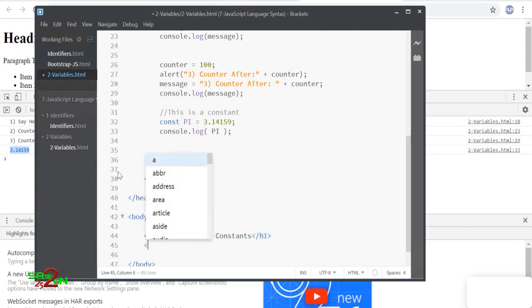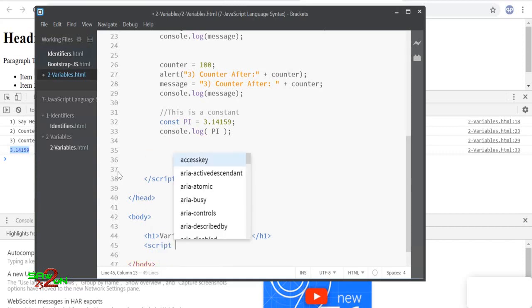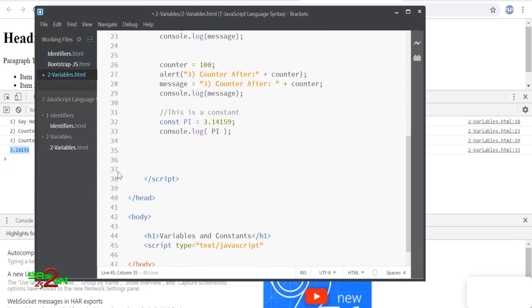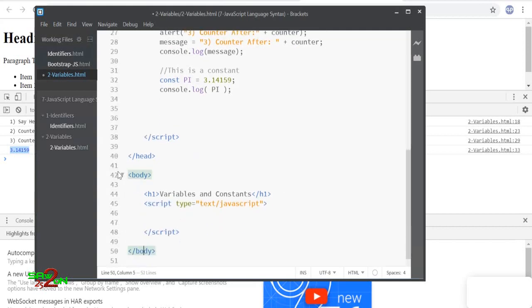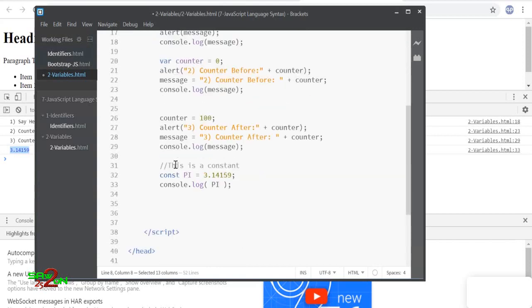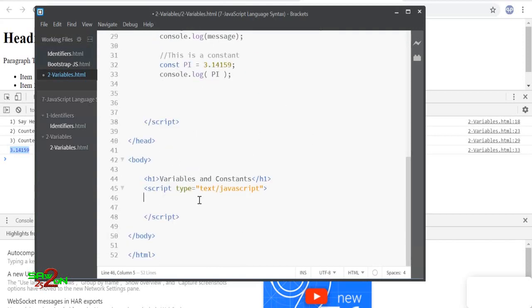Okay, and I want to put a script tag here, right? I'm going to say script type JavaScript, inside the body, and I want to write and access this message. Is it possible that when you define a variable somewhere in the page, in the script tag, somewhere at the top, you can access it in the page? That's what I'm trying to show you here.